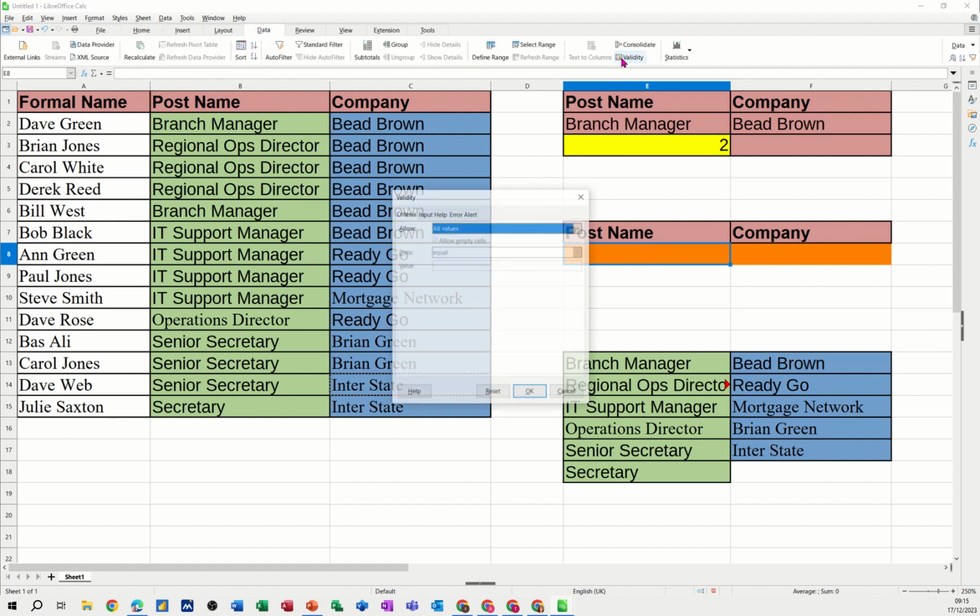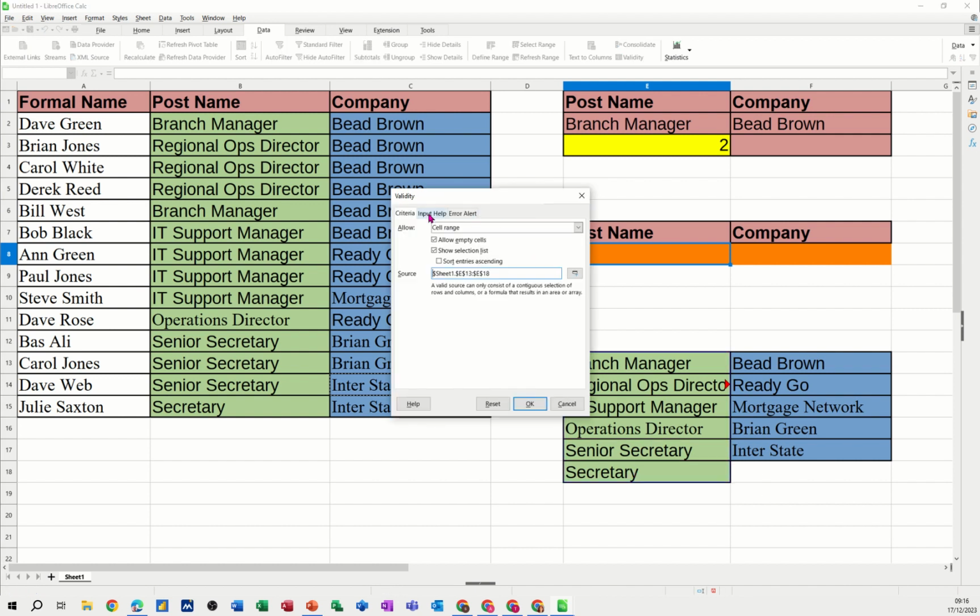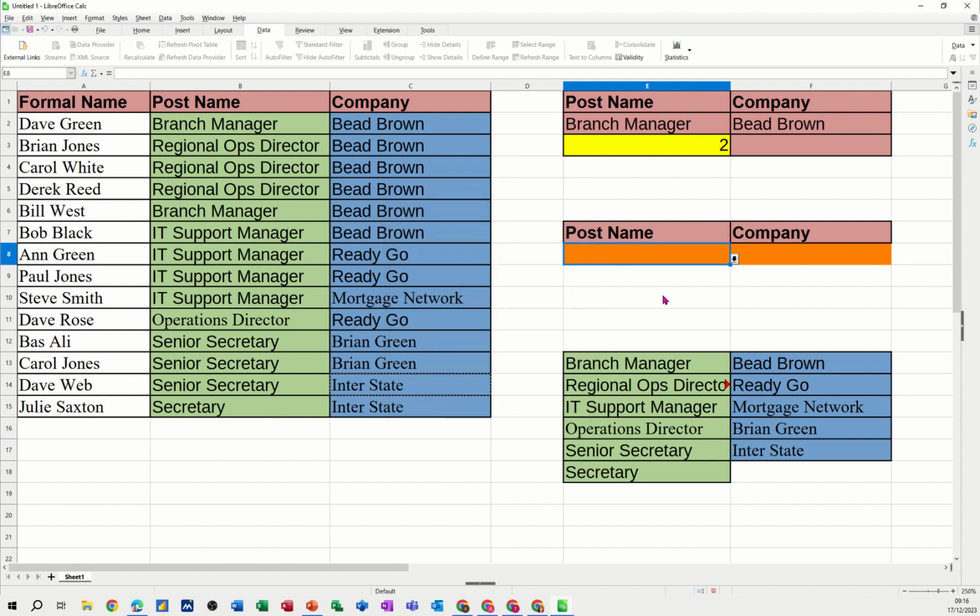So over to validity, what you need to do is select a cell range. So if you're going to do a list, I could have typed it in there. I could have typed this in there. Or I could have done a named range and put it on a different sheet and then done it like that. But I'm going to do a cell range, and then it gives you the option to select the list, which is those. That's my list. I'm not going to bother with the input message or the error alert, but you've got those options there as well. If I click OK, just check that that's picking up the list, which it is.